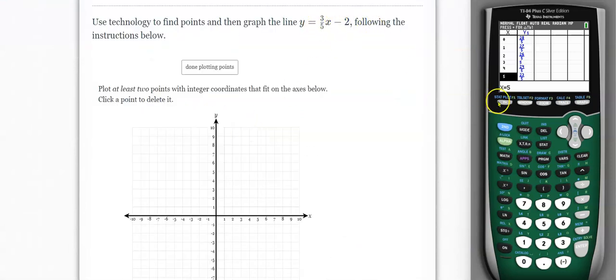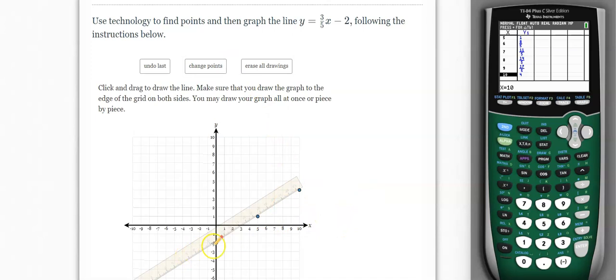Again, type this equation into your y equals button by clearing out the old values, using your fraction button if you need to. Alpha y equals 3/5. Don't forget to arrow away from the fraction before typing x minus 2, and then second graph to get your table. Again, don't use these fraction points, so I'm going to do 0, negative 2. I'm going to do 5, 1, and I'm going to grab another point here. There's a good one, 10, 4.